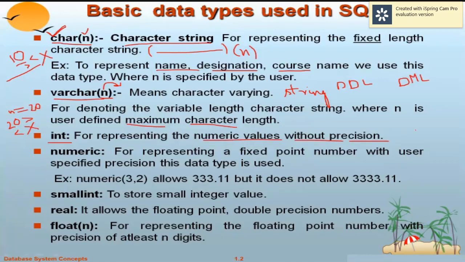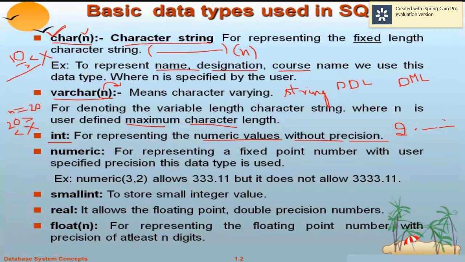So where do you get the precision value? If you say a number is set to be precise, that means you are mentioning something after a point. For example, I want a precise value of 2. In that case, I'll be mentioning 2 point something after 2. That means I'm trying to write my value in a much more detailed manner. That is called precision.